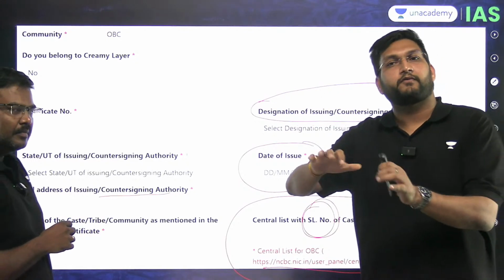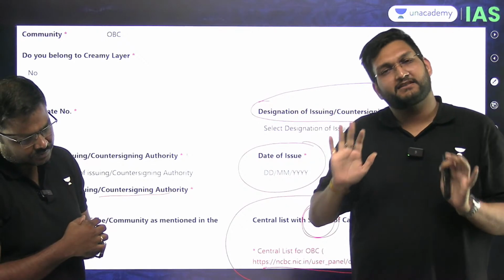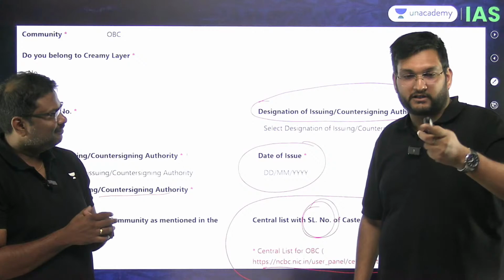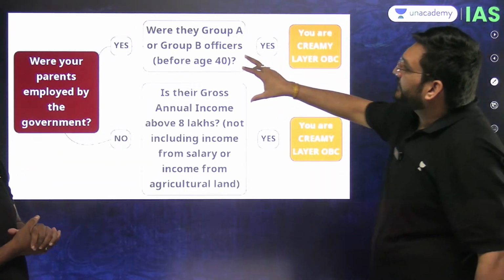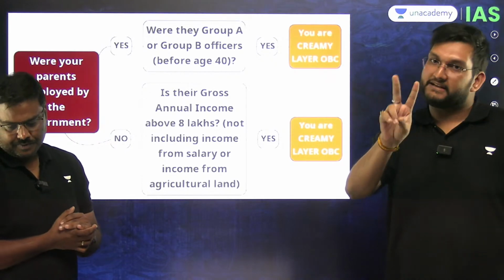Just write SDM office of your district and you will automatically get it, or Tehsildar's office of that district, you will get it. Now for the students who don't know the difference between creamy and non-creamy, just one point, how creamy layer and non-creamy layer is decided is according to two basic criteria.